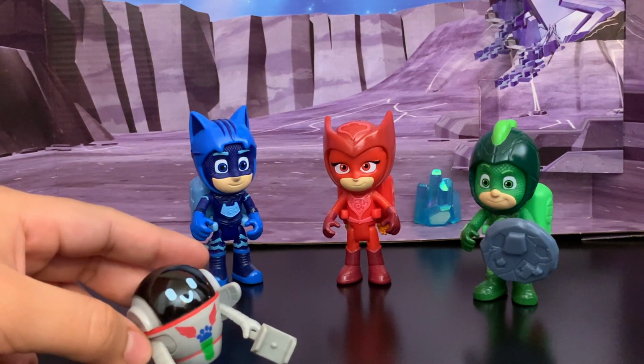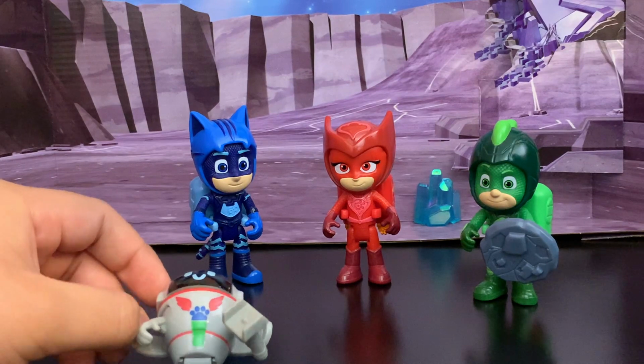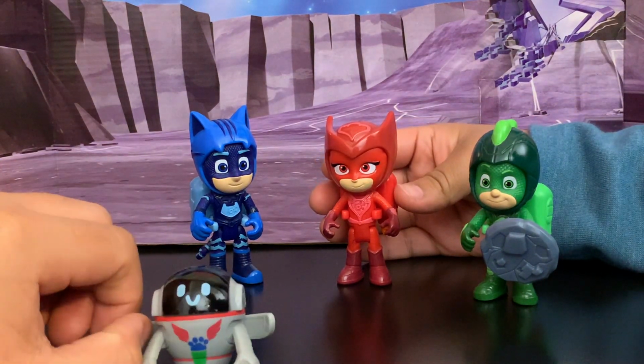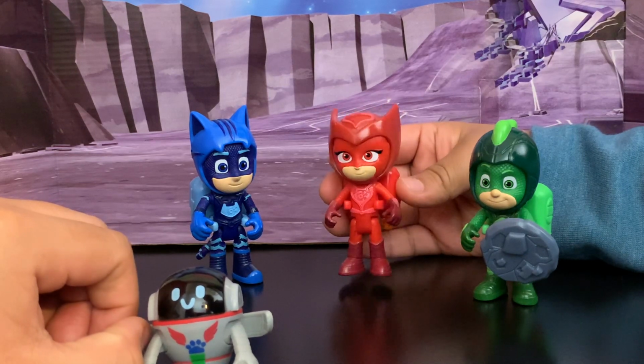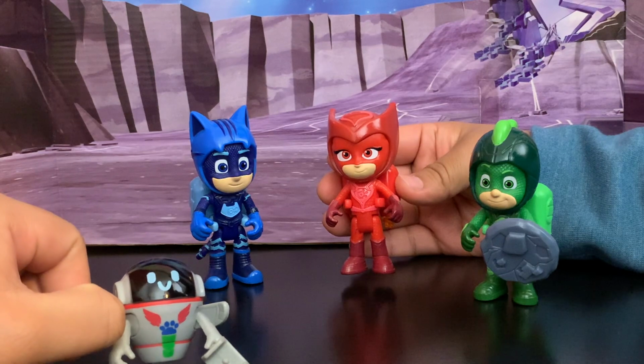PJ Robot, what are you doing here? I decided to come help you guys. I even brought my wrench with me. Well, it's a little too late, PJ Robot. The bad guys are gone. Well, good job, PJ Masks.